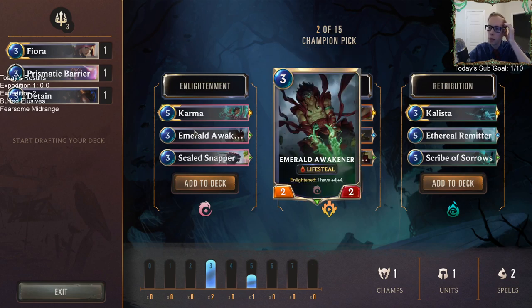So then we get Emerald Awakener with lifesteal. If you play a longer game, this works well with Karma, because you need to.